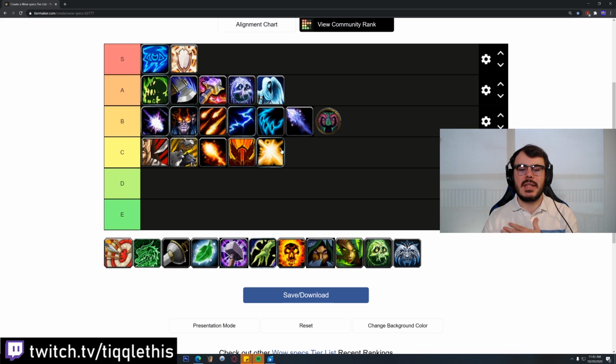I have definitely been seeing Holy Paladins in the melee range because they're using Crusader Strike to generate Holy Power, which is brand new. I'm personally not a fan of Holy Power myself, but, you know, if you like it, you like it. If you don't, you don't. But I'm going to be putting them here. I think there are some builds that have been coming out more recently, like Marvel Mike was showing off in the Mythic we ran recently, that look good. It probably has to do with the Glimmer build, but the different Holy Shock builds are kind of interesting.